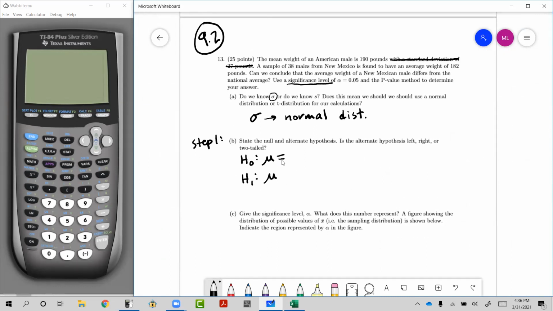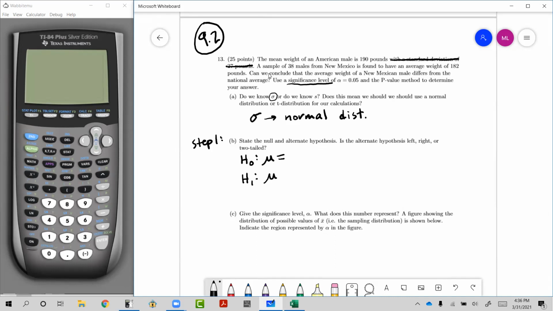I know the null hypothesis always has an equal sign. We're dealing with an average, so I've got mu here. So we're good to go. We just need to figure out what number goes here. Whatever number goes here also has to go here. They always have to be the same number, and then we'll have to figure out what symbol goes here. And that's gonna also be, again, based on the question and evidence that's given.